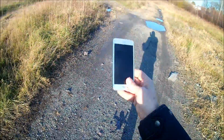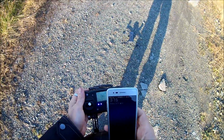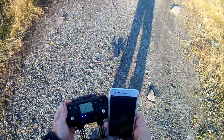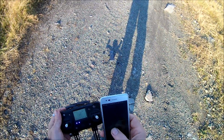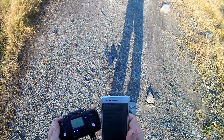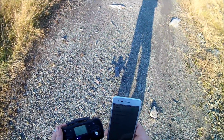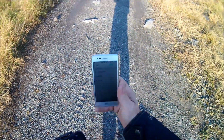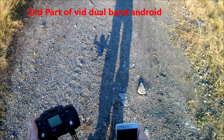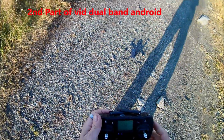We're going to put our Android cell phone in the cell phone holder. I had my iPhone out earlier. It's like 30-some degrees out. It's just above freezing. And my iPhone shuts off in the cold. Hopefully this doesn't. We're going to Wi-Fi connections. And actually, you know what? I'm not going to be able to connect to this because this is not a dual band phone. So scratch that. I do have one at the house. I didn't even think of that. So maybe we'll be able to take off. Hopefully we'll be able to take off.